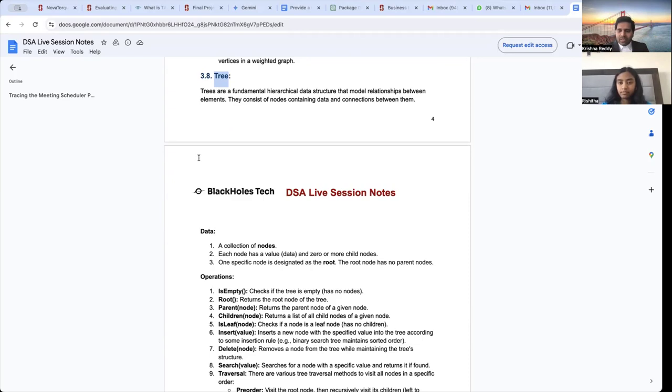When you come to the tree, it will have one start point, but there is no single end point. You will have many endpoints. It is exactly like a family tree. First generation, they'll have two kids. They'll get married and each one is having two more kids, so that the family tree keeps increasing. And there is no single endpoint, right? Multiple endpoints will be there, but the start point can be one. That is the same thing with trees. It is a special kind of graph.